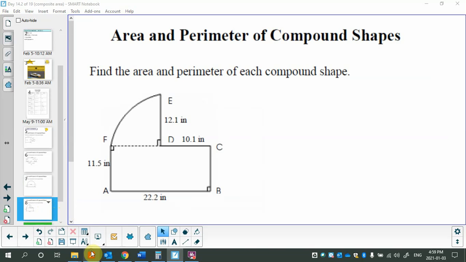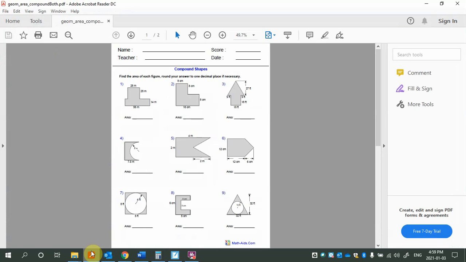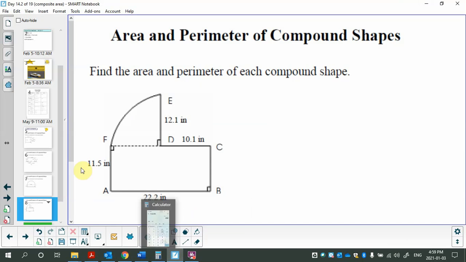When you are doing the worksheet that you should do to practice for your end of quadmester assessment, this is the worksheet that you're working on. It says area, but I would love for you to do perimeter and area. So go through and do it for perimeter, then go through and do it for area, and I will have the solutions online for that. Okay, so you will be well taken care of, and of course you can always ask me any questions you need to. So let's get back to the Smartboard document.